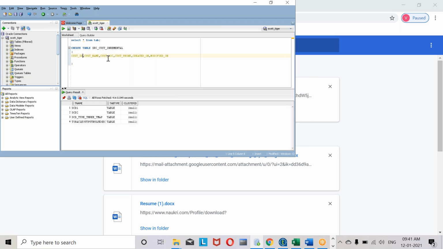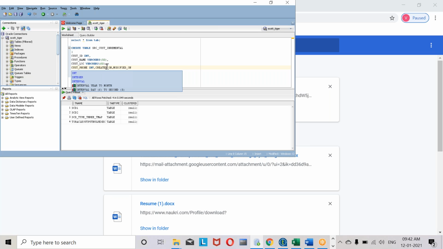Customer name is varchar. Please observe, guys, how to create a table in Oracle also, I'm doing. Let me give 250. Customer location is varchar, 250. Customer phone number, I will give integer.